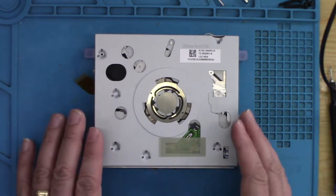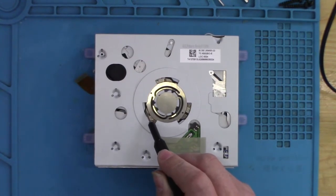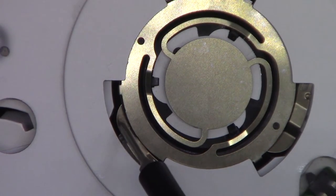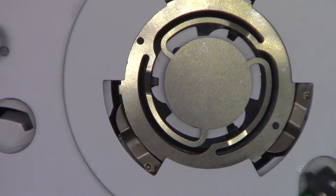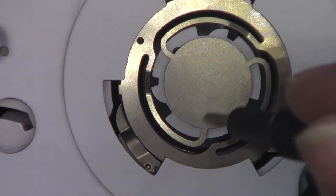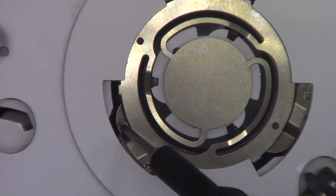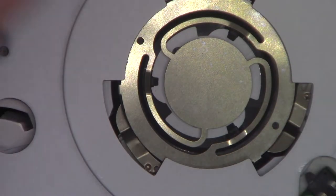Okay, so if we look at this part, this is now fine. There was a problem with what I call a scooper. So this part here, let me zoom down even more. This part of the mechanism actually scoops up the black disc that we saw before. So when a disc goes in, these open, the black centerpiece falls down onto the disc using the magnet, and holds the disc in place to keep it central. Then when it ejects, this scooper comes back in, lifts the black disc up, and then the CD can eject.